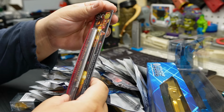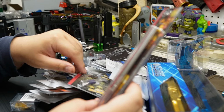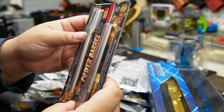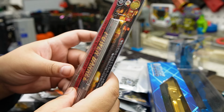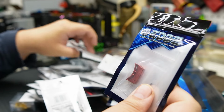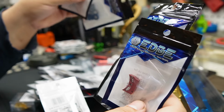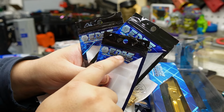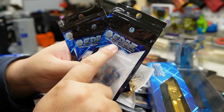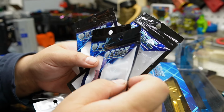Okay, so we have the power barrels. Let's see. Okay, so we got two power builds. We have, see, these are the Edge. I told you we'd get Edge, guys. Edge recoil spring. You must find, guys, 5 years ago they didn't have this kind of logo. They didn't have any of these things 5 years ago, when I was gone. So this is all new for me. Not new for you guys, but new for me.